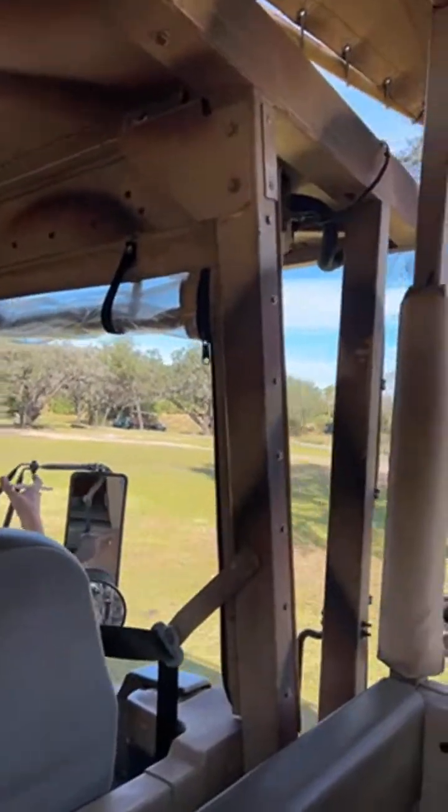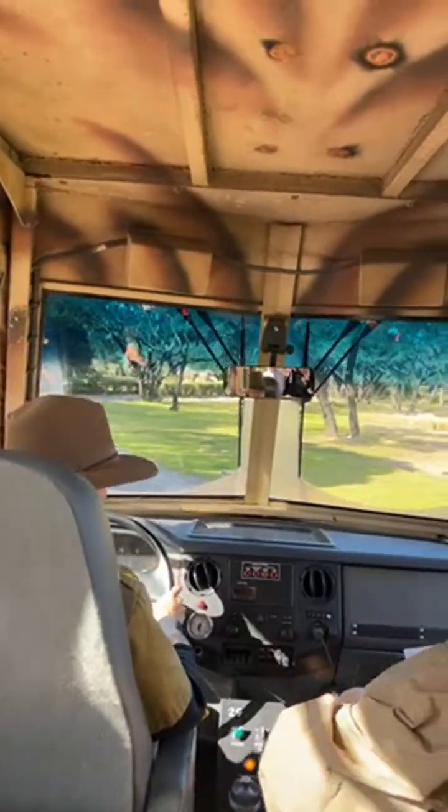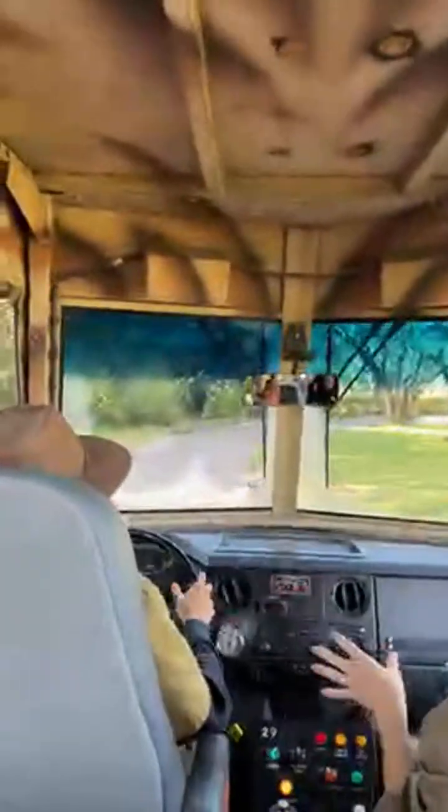I know the giraffe out to the right are really exciting. We're going to loop around and get a lot closer, so I'm going to talk about them later. Feel free to keep looking at them. I know giraffe are cool. Coming up on the left, we're at one of the edges of the reserve. Now you might start to see some fencing in between the tall bushes. I'm still going to keep an eye out past the fencing.